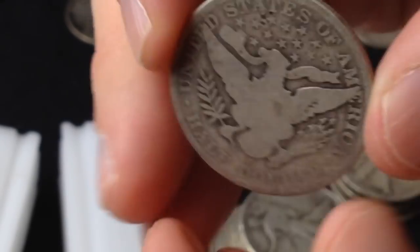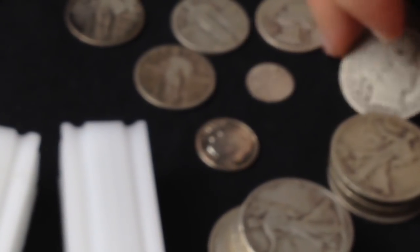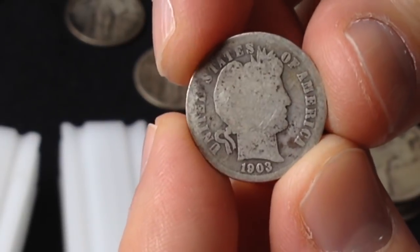So just imagine where these have been. They're in my hands right now, and I plan to keep them there for some time, but where could these have been or come from? My goodness.